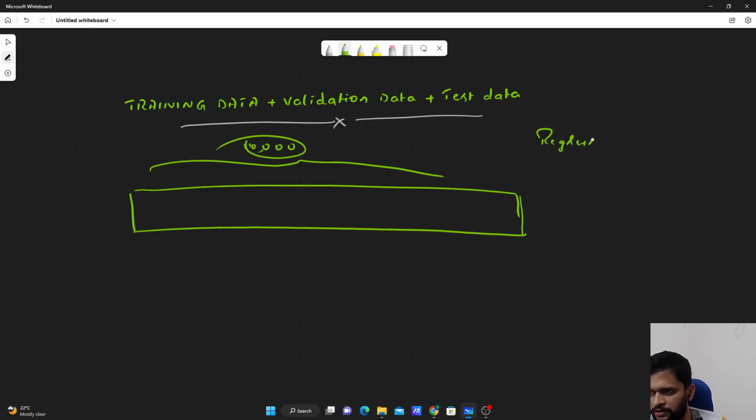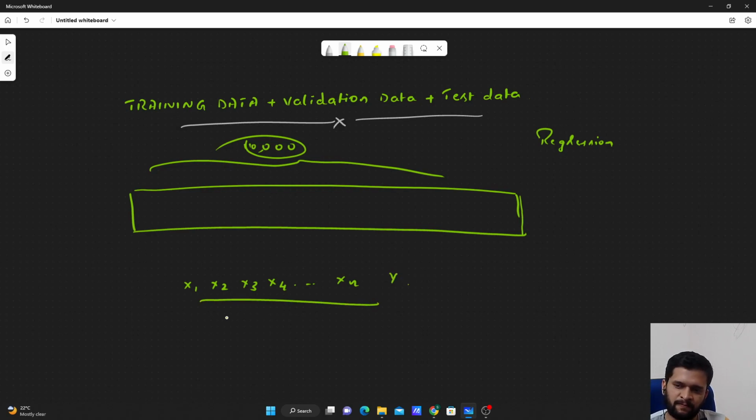This approach always applies to any kind of training machine learning model, that is if you are dealing with regression or it may be classification. So it is not restricted to only regression problems, you can apply the same approach to classification as well. So let's say we have this particular data. We want to train a machine learning model to predict our target variable. So we will have x1, x2, x3, x4 up to xn, and then finally we will have our target variable y, correct? And we will have our number of training examples. So in this case, we have 10,000.